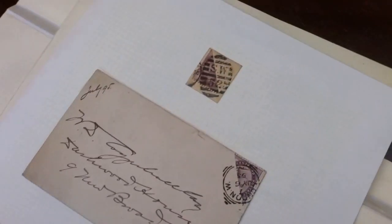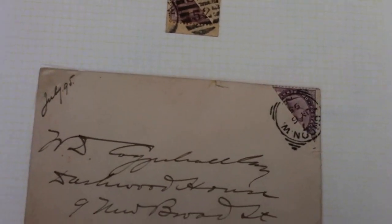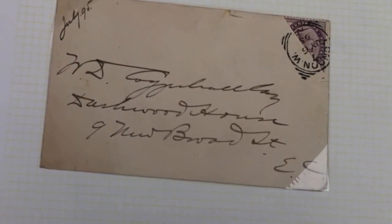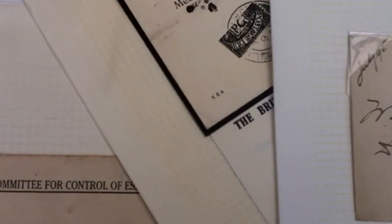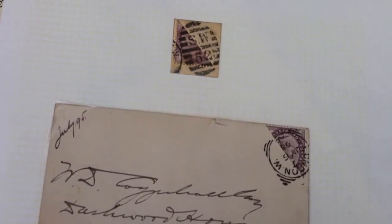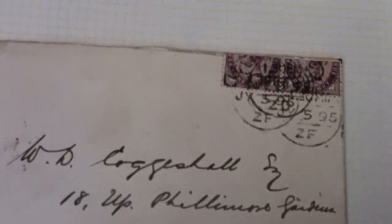Then, a long time ago, about 1895, the penny lilac of 1890 didn't accord the letters, so if it was cancelled along the bottom, you cut off the top, and if it was cancelled along the top, you cut off the bottom and joined them together, and there are stamps made up of two and four stamps, pieced together. That's very economical.